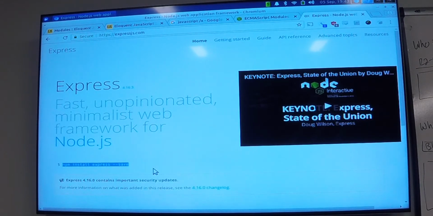So this is kind of cool because --save makes it to where it enters that module into something called a package list. In Perl, they call it a manifest. And that makes it to where in the future, when you want to install those requirements, you just type in npm install. It takes care of all the rest of the work. So you're not making a make file. npm is making and maintaining a make file.